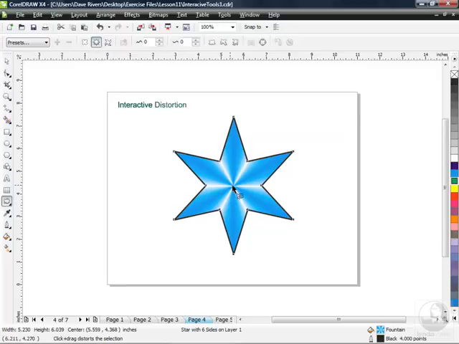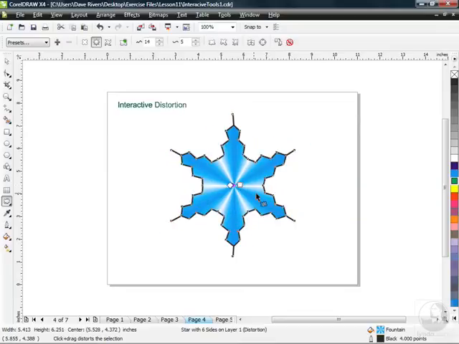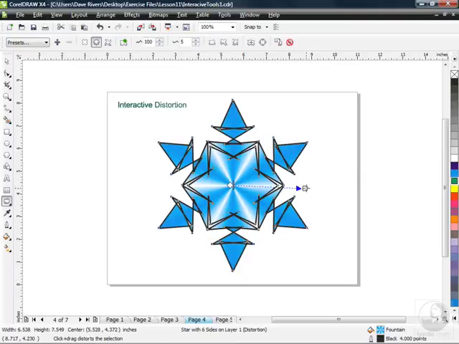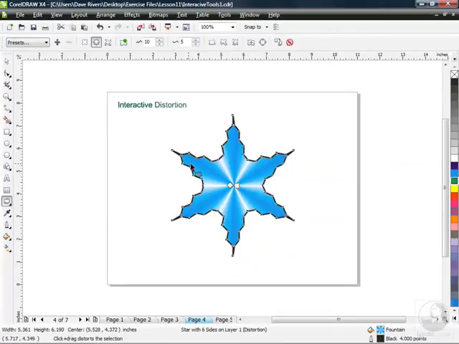Let's try the zipper distortion. This time from the center I'm going to click and drag, and you can see the edges are getting very jagged as I click and drag. Now if I just go ever so slightly, you can see that's a totally different effect. If I drag it way out, you can see I turn out with some kind of weird looking object here. So really you can get very creative. I'm going to go ever so slightly, but I can also adjust things. Notice I've got a couple of fields here for the amplitude as well as the distortion frequency. I'm going to increase this from 5. I'm just going to go all the way up to about 20 here. I could have typed that in as well, and you can see how that really changes the effect.